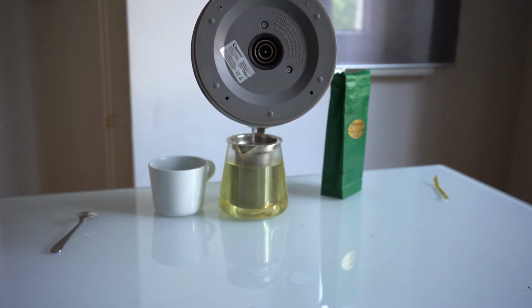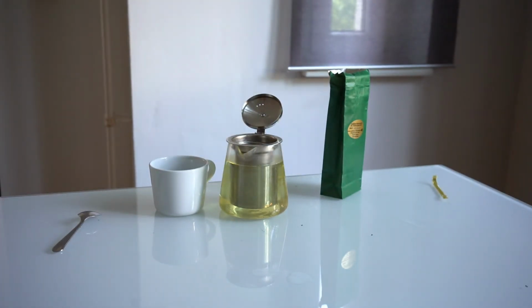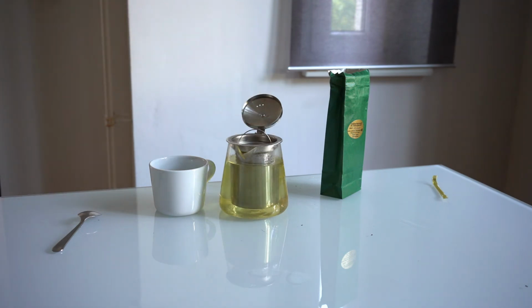Usually, I say this a lot in the videos, I often don't go the whole steeping time because if it takes on the color I like, and I always use a glass teapot so I can see that, then I go ahead and just take it out early, and that way I can probably get an extra steeping out of it too, and that's always something I try to do. So you can see here it's already quite green, and Sencha has this lovely green look, so I'm probably going to leave it in another 20 seconds and then take it out already. There's no need to leave it 2 minutes for sure in this case.